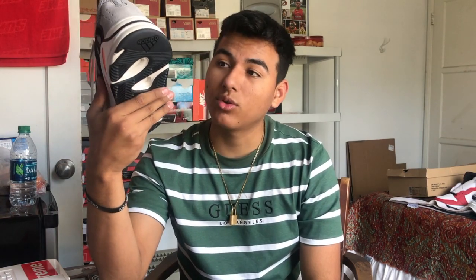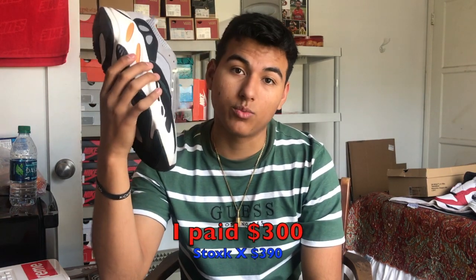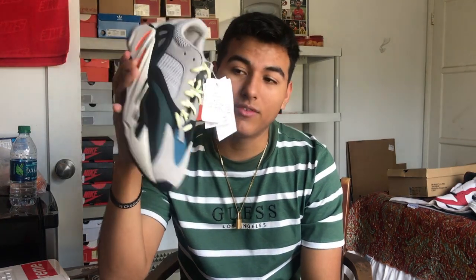Blue Tint 350s — stop making them, we're on to the next wave. Speaking of the next wave, it's the Yeezy 700 Wave Runners. These are deadstock and I still can't believe I dropped $300 for them. I'm happy and sad — happy because this shoe is amazing, beautiful, a lot of details, a lot of different colors and a lot of things to wear with. Sad because $300 is almost the most I've ever paid for a shoe. But I believe it's a really nice shoe.